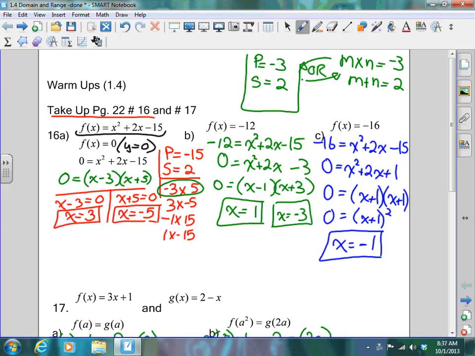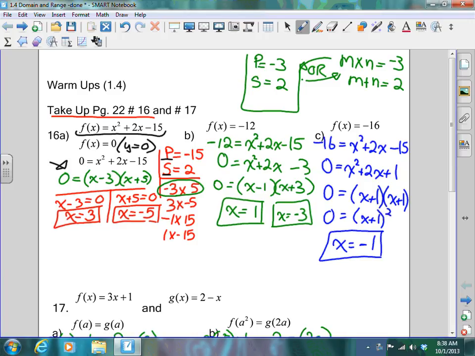So what are we going to do? We're going to sub in y equals 0 and solve for x. So basically you're doing your factoring, okay? Remember, this is trinomial factoring, so you need your product and your sum. Your product equals a times c, so that's negative 15, and your sum equals your b factor, which is 2. Again, you find out what two factors have that product and sum, and your answer is negative 3 and 5.